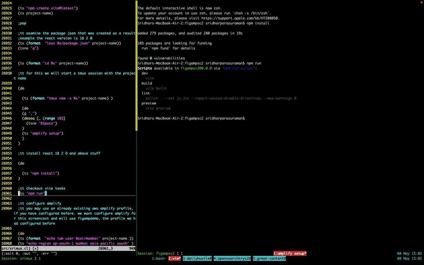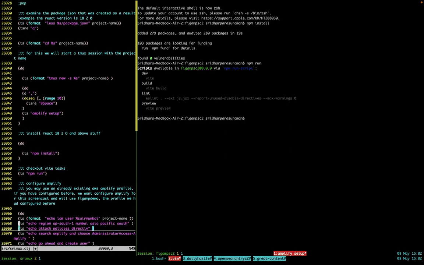Now you can choose to configure Amplify, or you may use an already existing AWS Amplify profile that we have configured before. We won't configure Amplify for this screencast and we'll use figamp demo, the profile we had configured before.